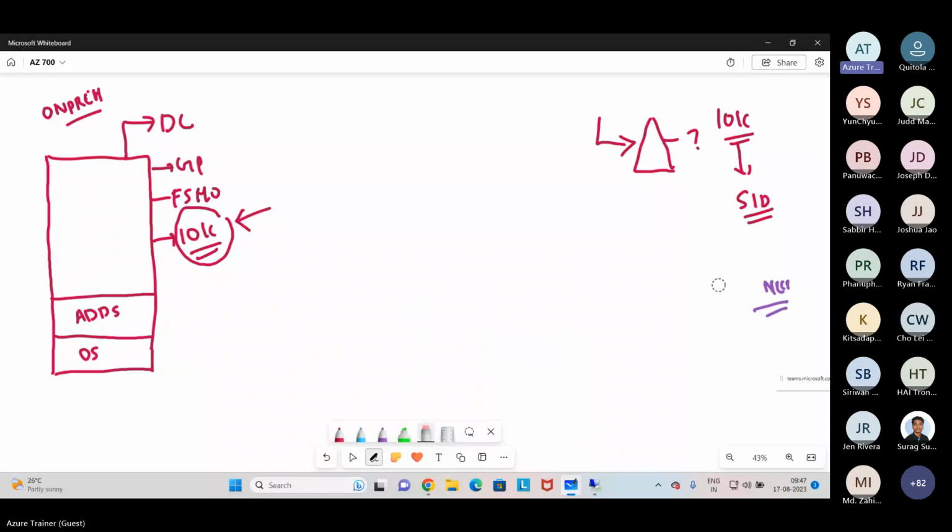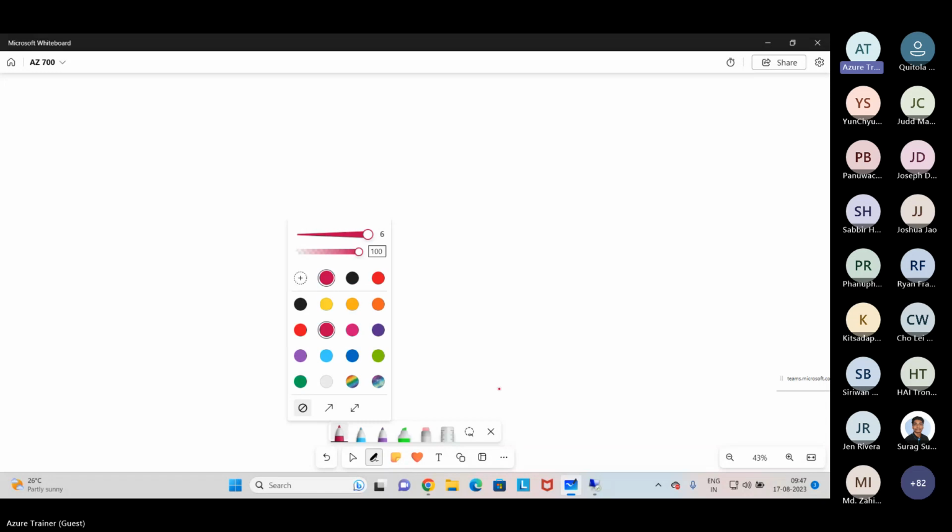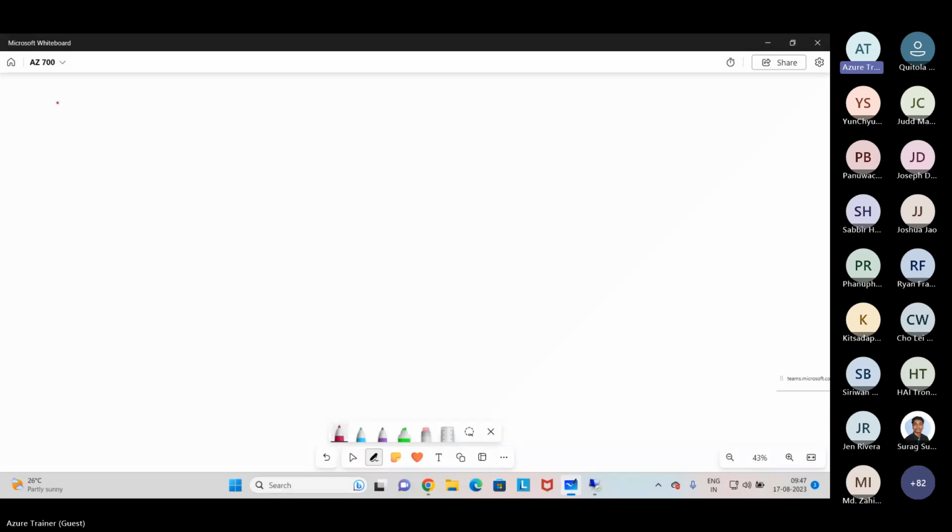If you take a scenario here, you have a server available for this LAN. Let's create an on-premises DC and a few user accounts also. Let's see how replication happens in the cloud infrastructure. Let me open the cloud portal. I'm just taking a server here.